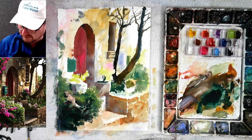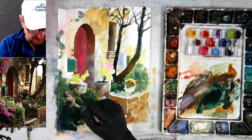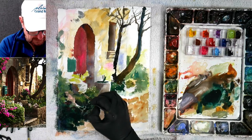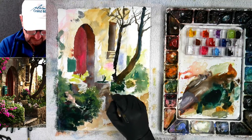Little lavenders, and let's put a little warmth in there with a little orange. So you can put anything in here if it's wet. Just apply it all and just get it in there wet. Then a little shadowing from things. And because there's going to be shadows going across these planters.